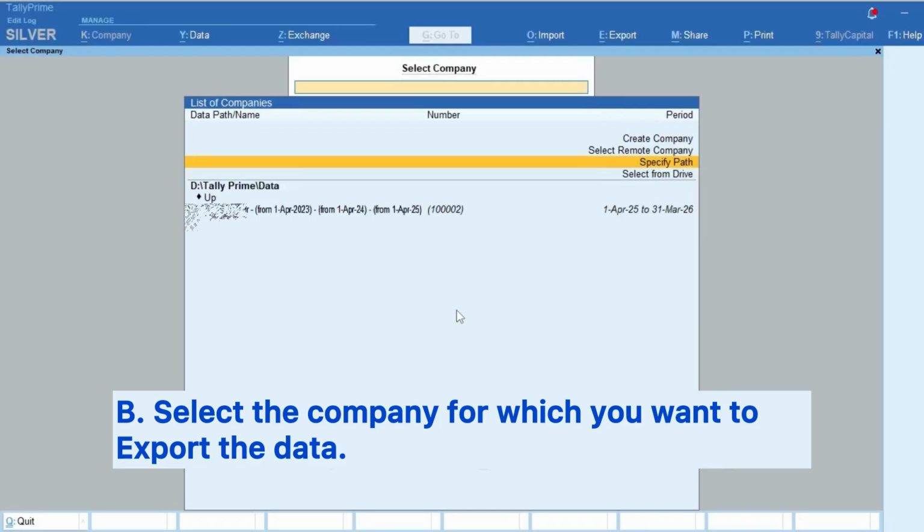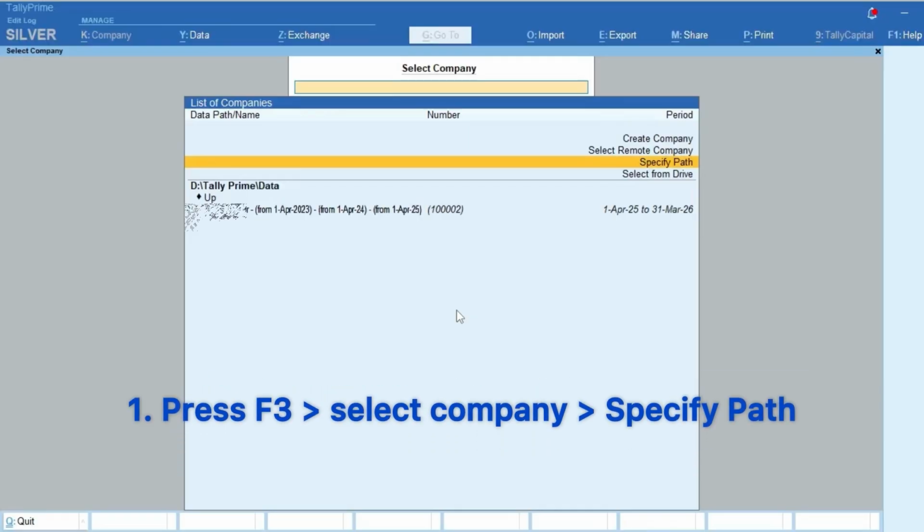But if you already have some data opened in your Tally and you want to change and use the data which you have copied recently, press F3. That will also open this prompt where you can choose the data which you want to open.